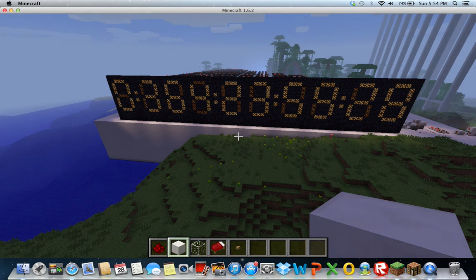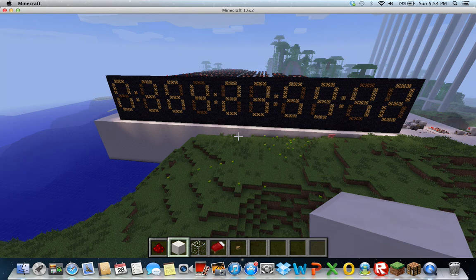Well, with the number of ticks that there are in the redstone repeaters, it was easier to do 2-second intervals in 1 second than with piston timing and everything else. So that's what I did. I went with 2-second intervals on it, so that way it's actually an accurate timing on there. So it should be pretty cool. It's going to loop over in just a second here, and we'll see.